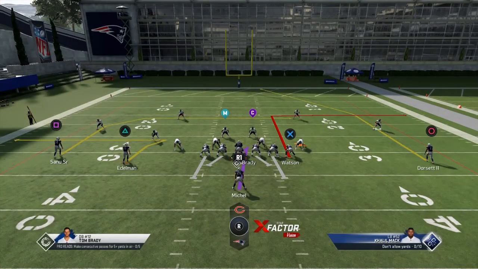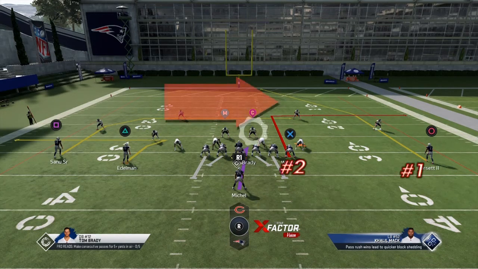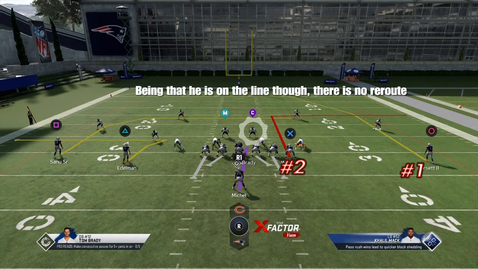Wait, that. Wait, 20. So that's the difference in the secondary when it comes to cover four and cover four palms. But there's also a difference in the quarter flat defender. The quarter flat defender on this side, his responsibilities are a little bit different than a quarter flat player on this side. On the cover four side, if the number two was in space, he would look to reroute him and get hands on him so he doesn't get a free release on the safety, and he would be a match two player.